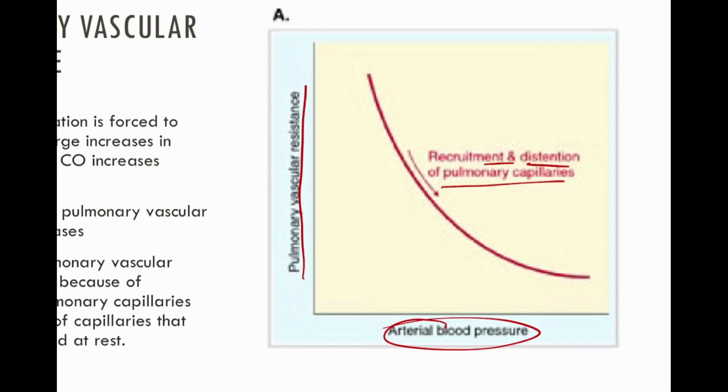So what have I done now? I've increased what? All these capillaries are now wide open. They can take blood. We're going to reduce the pressure amongst all of it. We've increased the surface area, so therefore the pressure goes back down. We have a lot more vessels to accommodate all that blood, and the pressure goes down. So pulmonary vascular resistance goes down as you recruit and distend capillaries.